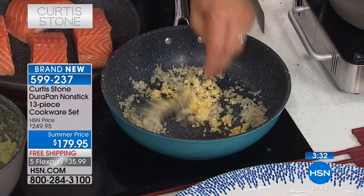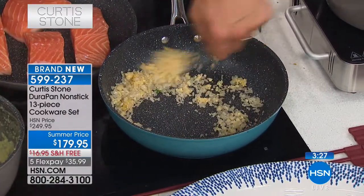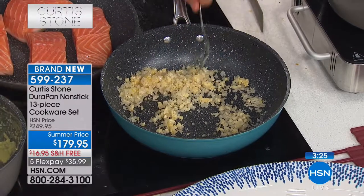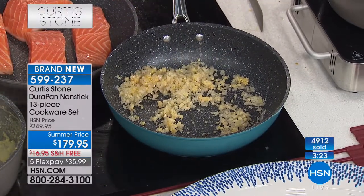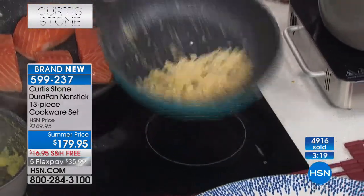You know, when you go ahead and get your shallots and your garlic in the pan here, you see me doing this with a stainless steel utensil, again, no problem. But the other thing that you're probably noticing is there's no oil and no butter in that pan. And the truth is, you don't need it. If you don't need it, why would you put it?